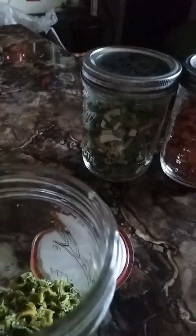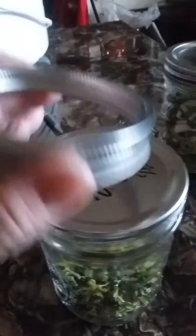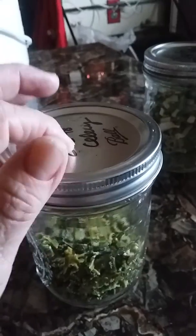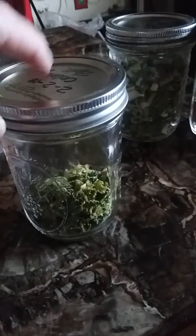Alrighty, this is what the celery looks like. The reason you have to blanch it is so when you put it in whatever you're going to make, it will rehydrate and become big — big pieces of celery instead of small. That's what you need to do if you want it to rehydrate right in your soups or whatever you're putting it in. That's why you put it on a stove and cook it for three minutes.